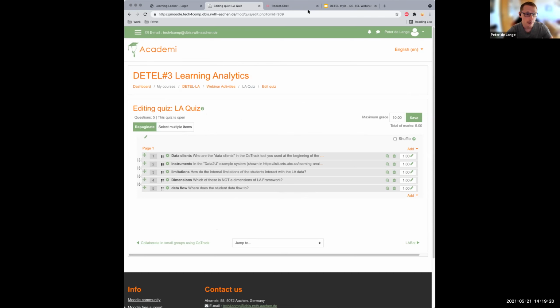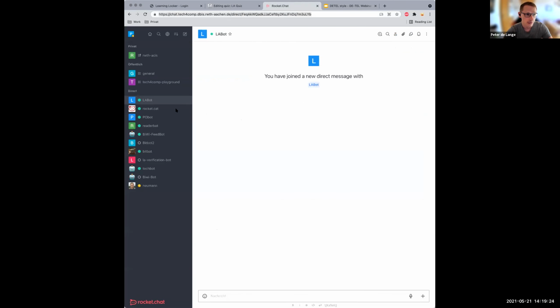What we will do now is go to a Rocket Chat instance, which, if you don't know it, is like a Slack but open source. You should have the link to that in the slides. Maybe Luis, you could post it quickly in the chat in Zoom while I'm explaining it. And we have here what is called the Learning Analytics bot.